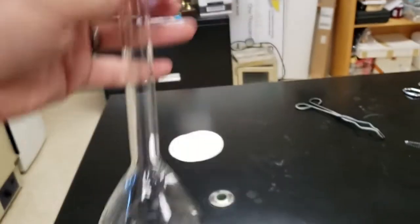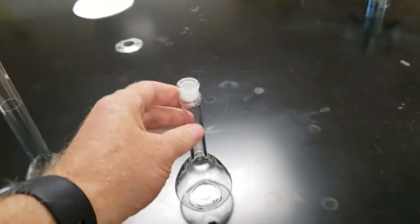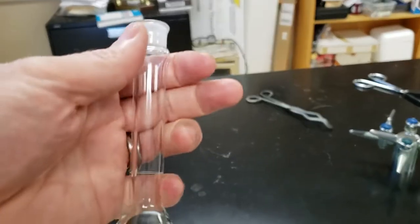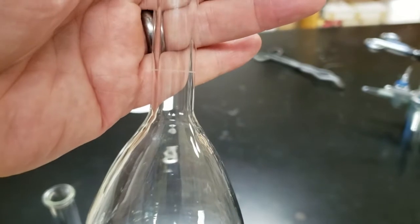You put some distilled water in there, put in the mass of whatever you want to dissolve, dissolve it and fill it up. But they're made for making solutions, not for storing chemicals. So once you make them, you move them away.